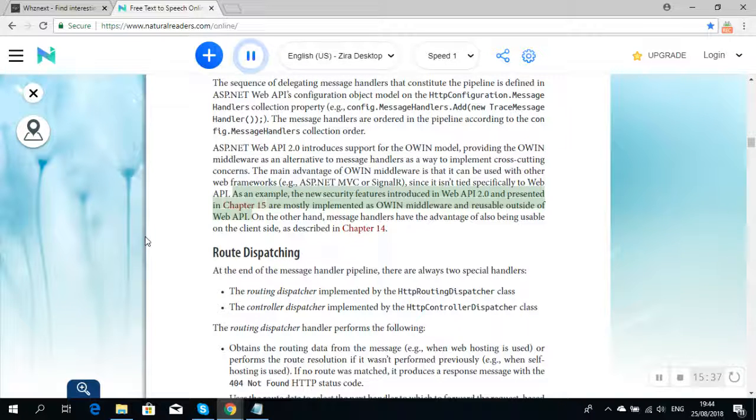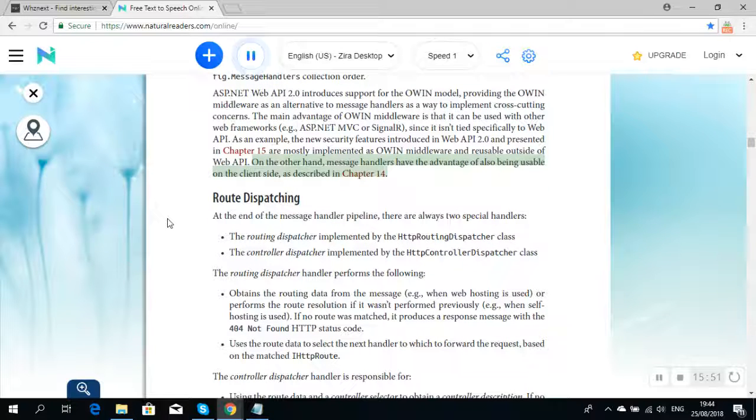As an example, the new security features introduced in Web API 2.0 and presented in Chapter 15 are mostly implemented as OWIN middleware and reusable outside of Web API. On the other hand, message handlers have the advantage of also being usable on the client side, as described in Chapter 14.